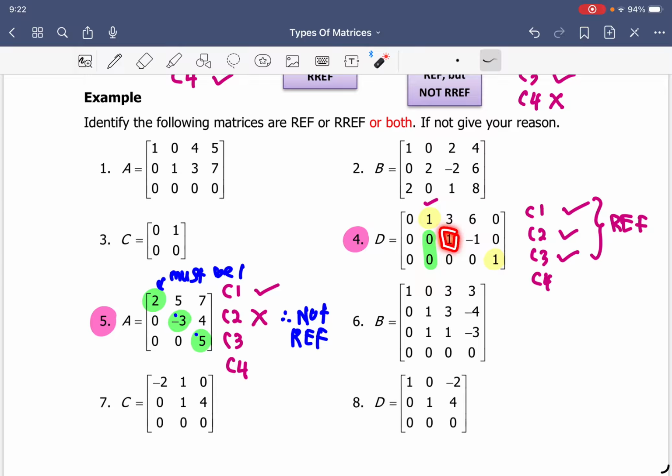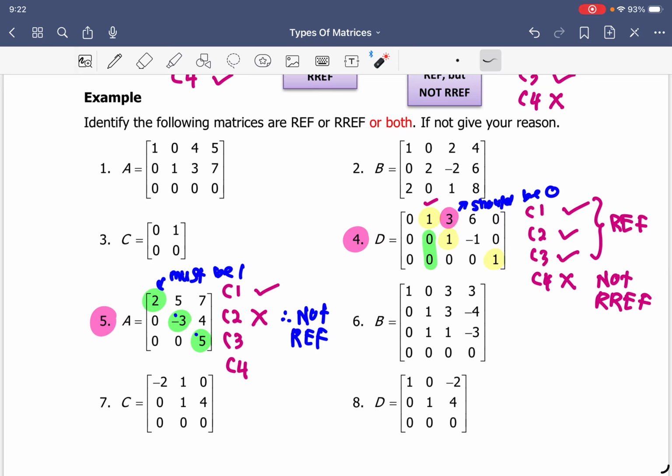For the second row here, your column consists of number 3. So ada nombor 3 pula kat sini. Okay, so tak boleh lah. This one should be 0, dia mesti 0 dekat sini because we have leading 1. So since we have number 3, condition number 4 is not satisfied. So that means this is not RREF. So even though this matrix is REF, this matrix is not RREF.